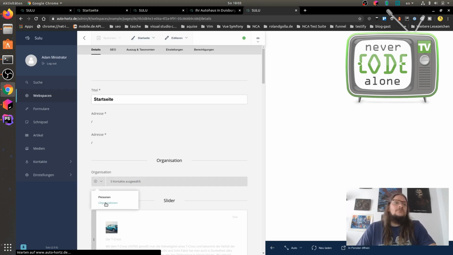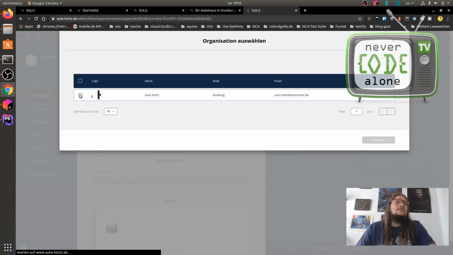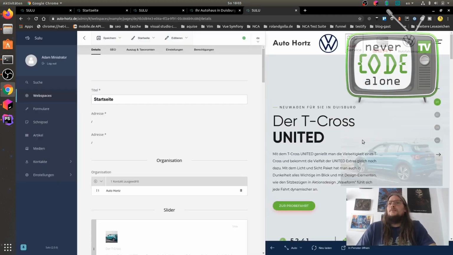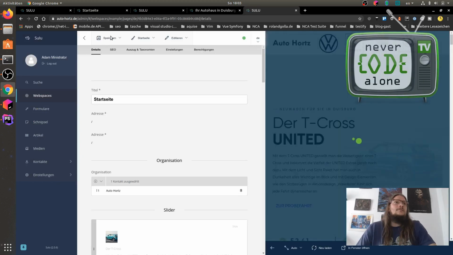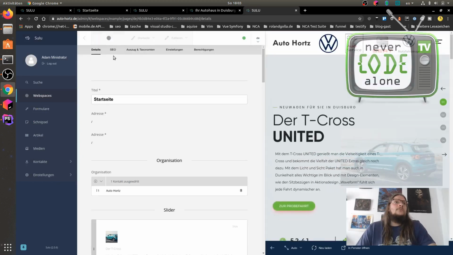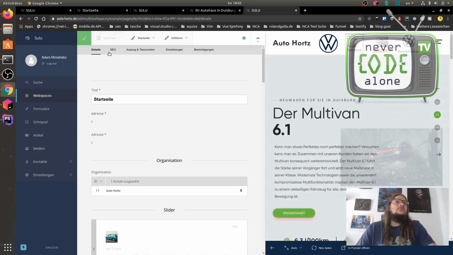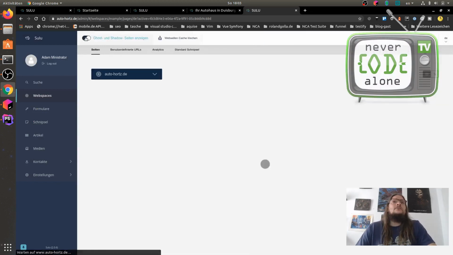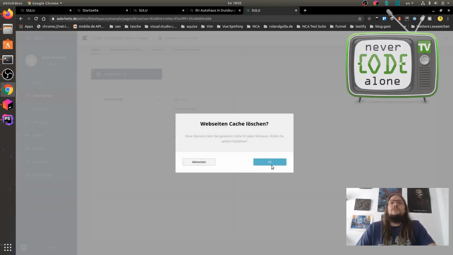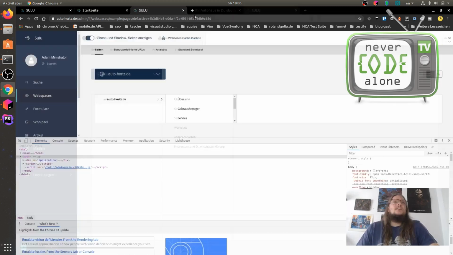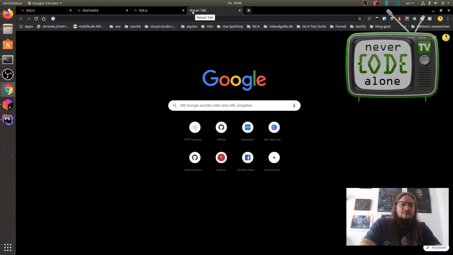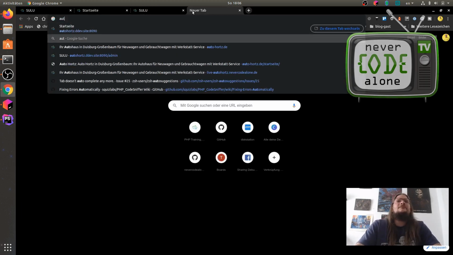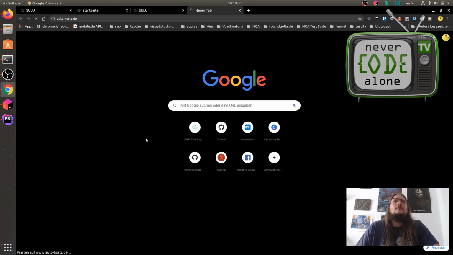The live system is a bit faster, yes. Save and publish. Go back here, delete the website caching. And now let's validate the live system if this change is working.